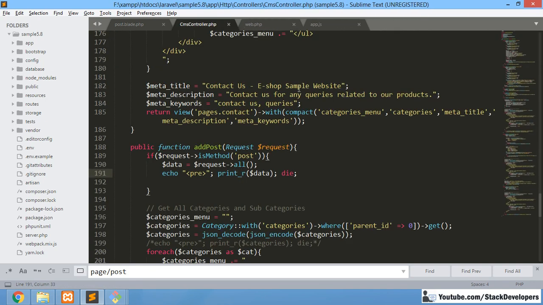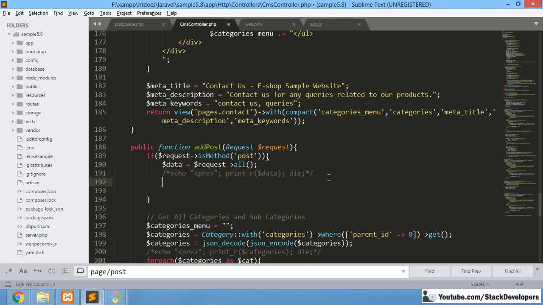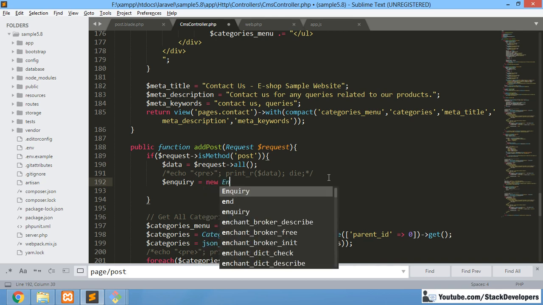After creating the model, now we are going to update this addPost function, and here we are going to post the data. So let's do that: $inquiry equals new Inquiry.